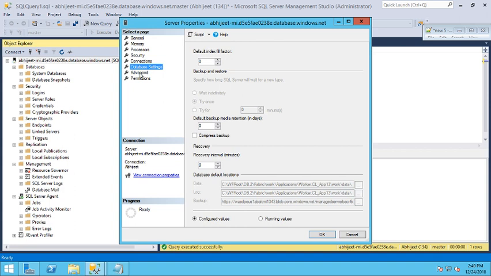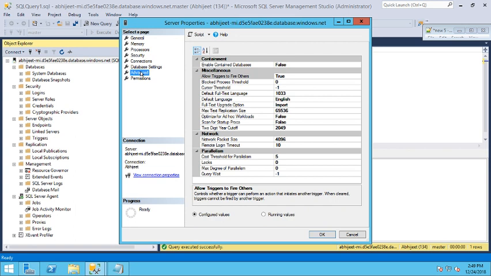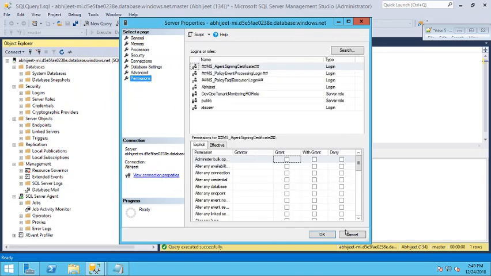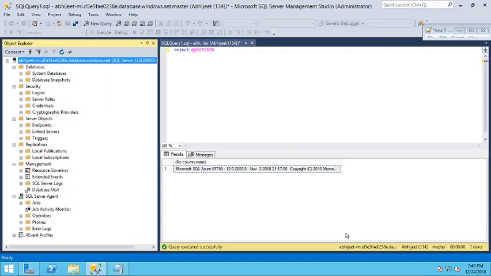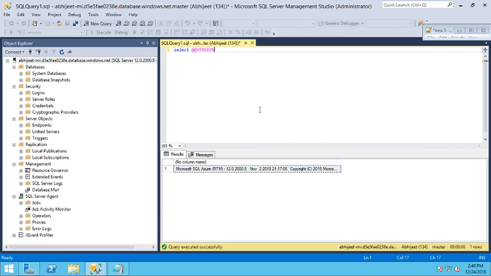Not everything is going to work, because a lot of features here will depend on factors that are dependent on the operating system, and since you don't have a way of controlling those, it won't be that easy and simple. So explore this managed instance, and hope you like the video.